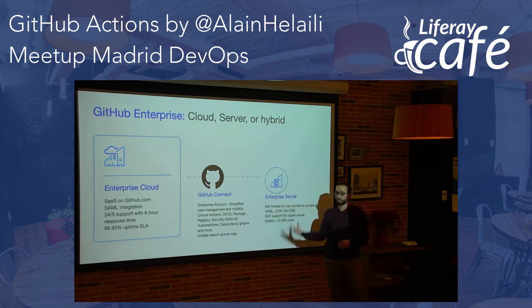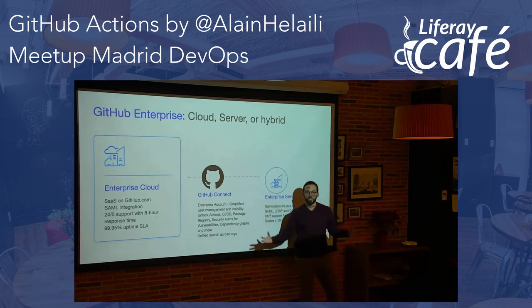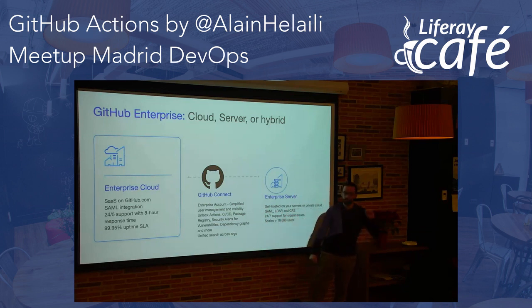So basically, it's the enterprise offering of GitHub. It comes as GitHub Enterprise Cloud and GitHub Enterprise Server. I'll be very brief on that one. GitHub Enterprise Server is like GitHub.com, the same UI packaged as a VM on-prem. And GitHub Enterprise Cloud is basically the private space of the company on GitHub.com, and they can manage their code with organizations and repositories, as you know. Then you can connect and unify the administration with GitHub Connect, to have a unified search across GitHub Enterprise Cloud and GitHub Enterprise Server. Because when a client buys GitHub Enterprise, they have access to both.